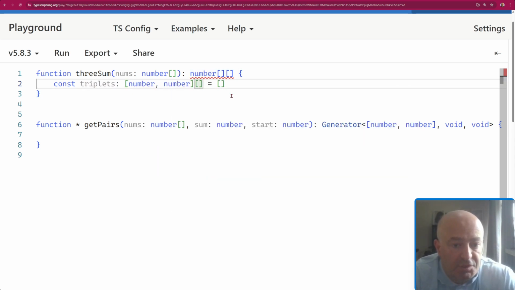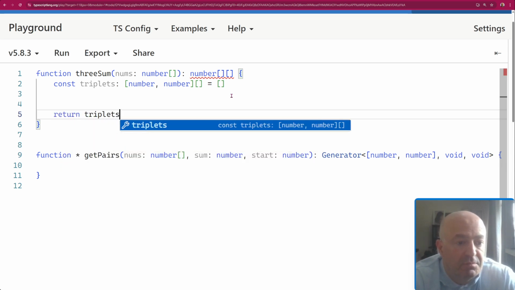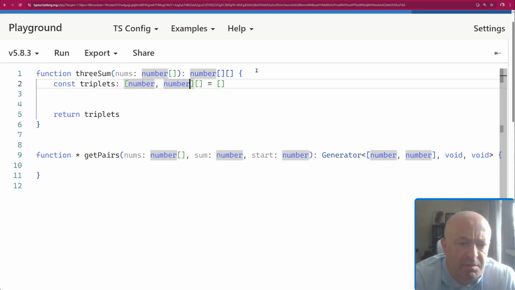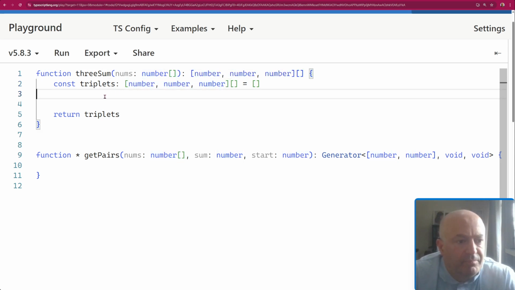Maybe that's more precise. And eventually we're going to return these triplets. Why did I say number? It's triplets. And to be quite honest, I think this signature is also better here. That's more consistent with what the problem asks.